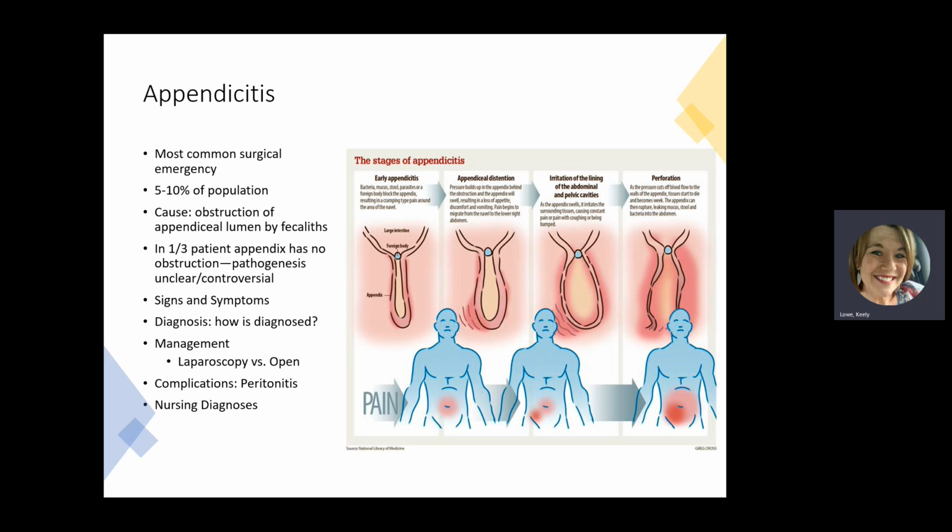So, inflammation of the appendix, and we looked at where that was. It was kind of the distal area where the small intestine and large intestine meet. We're really not sure 100% what the appendix does, but it seems to have some type of an effect on our immune response. But we can definitely live without our appendix. It is a pretty common surgical emergency, happens many times in young adults, even preteens, but it can happen at any age.